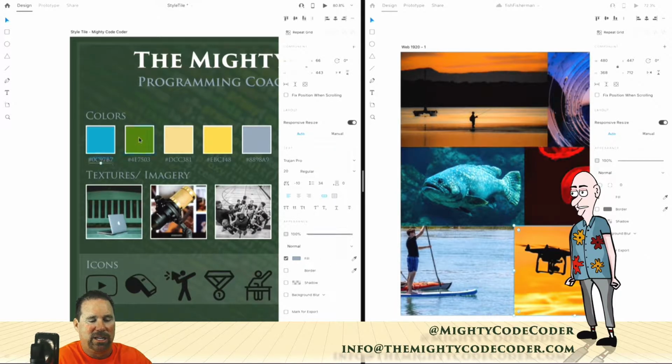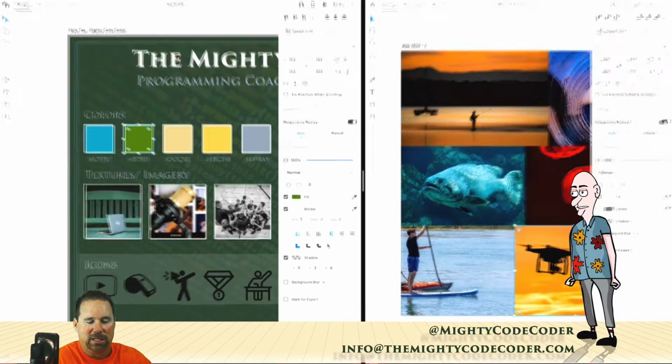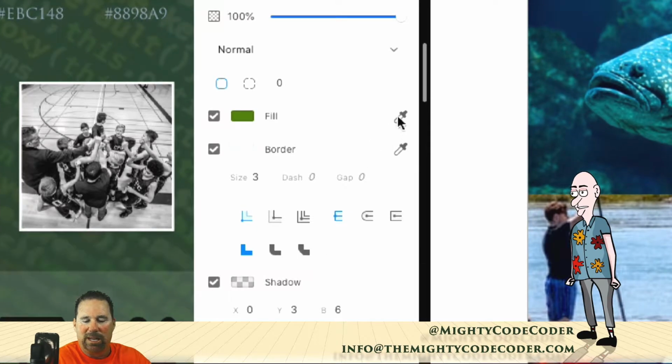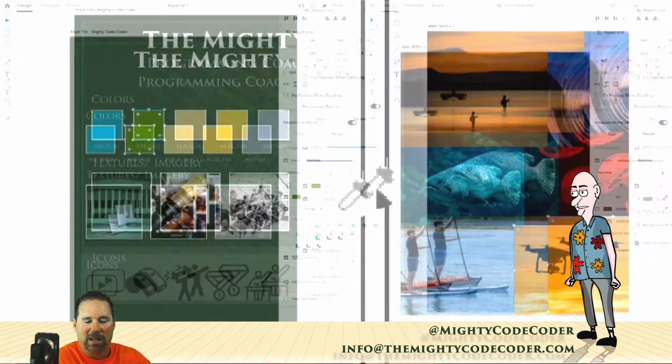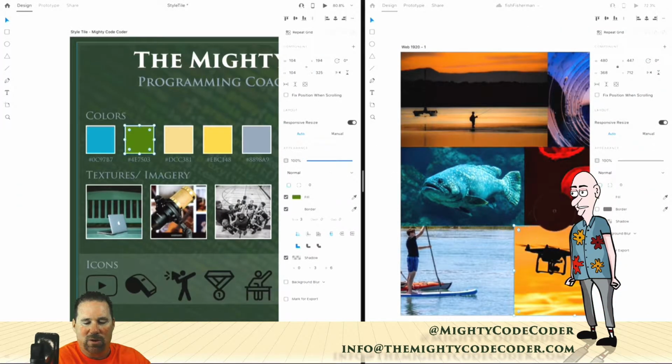If I want to change this green out with something else, I could come down here, take this eyedropper and pick anything over here. And of course, you guys know that I wanted to have some kind of red in this site. For some reason, I was seeing red. I feel like I want to really do a dark red, so I'm going to go into this darker red area. Paul's kind of in the way here, so let me see if I could turn that off.